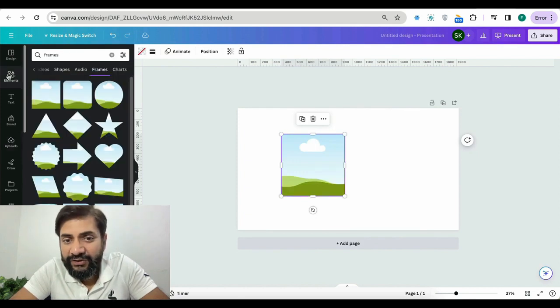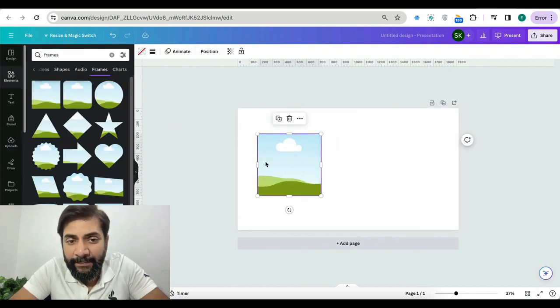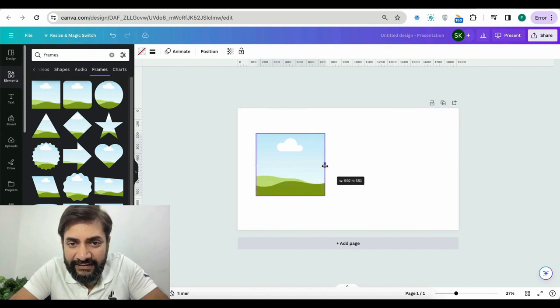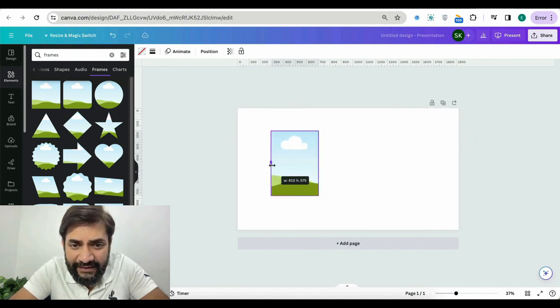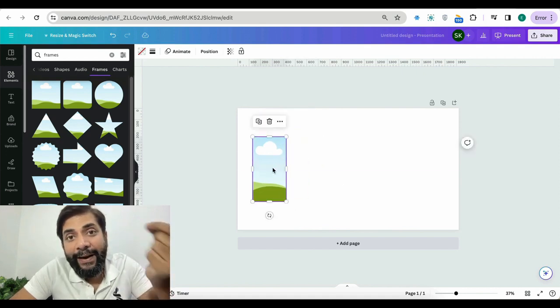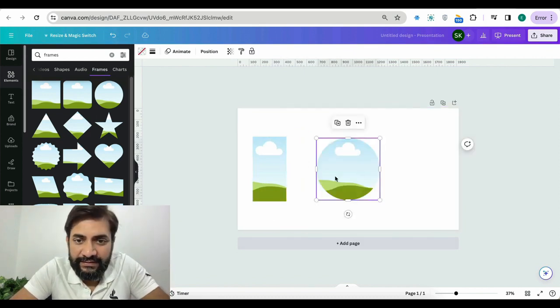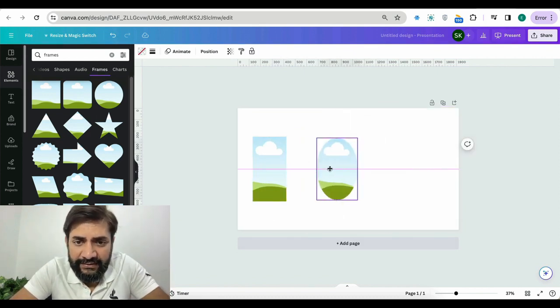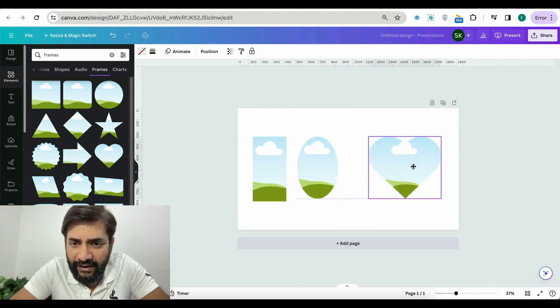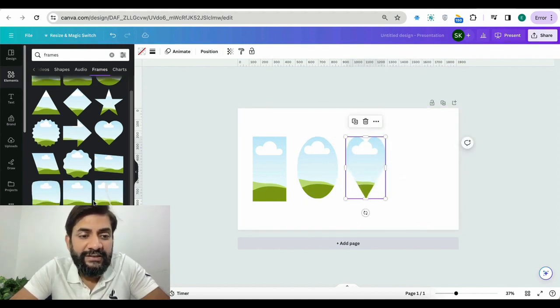Now what this tip is about is that you can adjust the shape of the frame. So this is a square frame, but do you see that you have the option to change the size? So you can change the shape of the frame without making an impact on the image that you later transpose. Like this is a circle, you have the option to change the shape of this frame. You have this, again you have the option to change the shape of this frame as well. So that is only possible when you have the option to change the size of the frames. Not all frames would you find this option of changing the size.